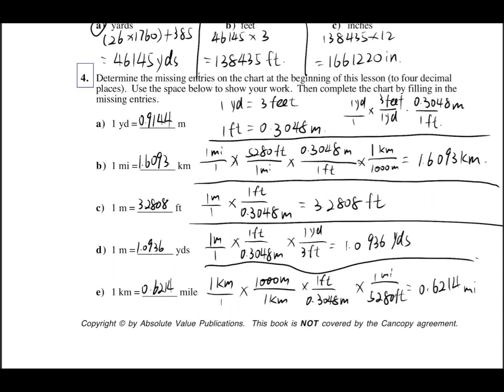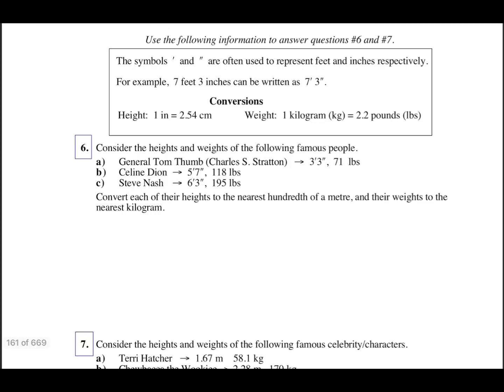I know number 4 is a little bit boring, but this one can help you practice writing down the fraction for each part and canceling for each part. I do hope you can practice this one by yourself. It's really helpful. Okay, so for number 6 and number 7, the first thing is to make sure you understand the information.